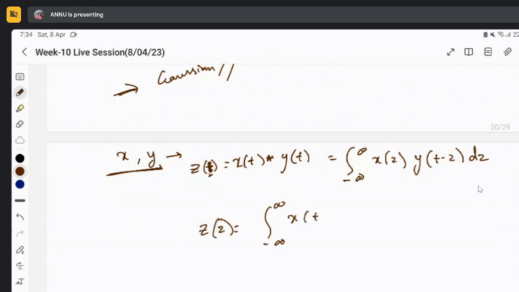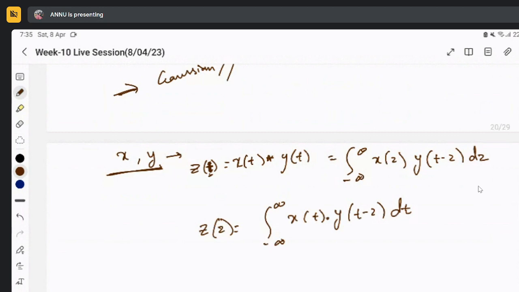Correlation is not among two different signals. Correlation is the same signal shifted by tau. No, two different signals we can also have. We are not bound to that. That is cross correlation, ma'am, right? Yes, that is cross correlation. But I must say, ma'am, there is a little bit of difference between correlation and convolution. I'll tell you what the difference is.